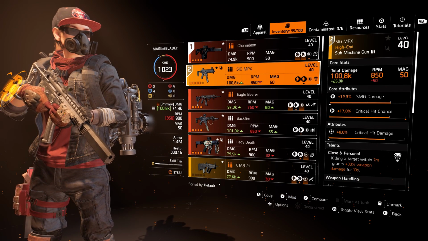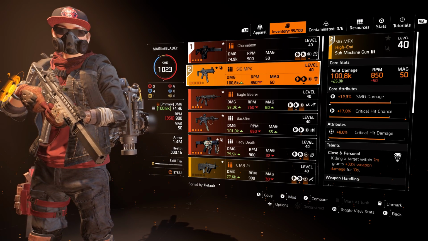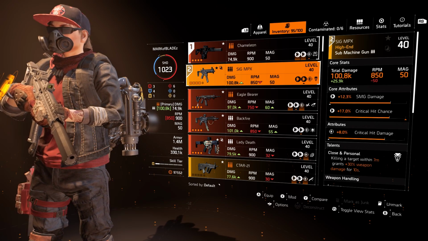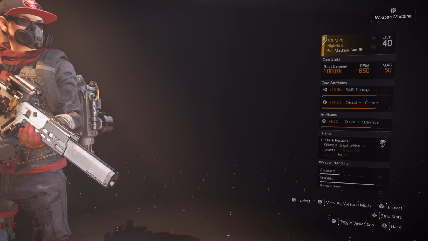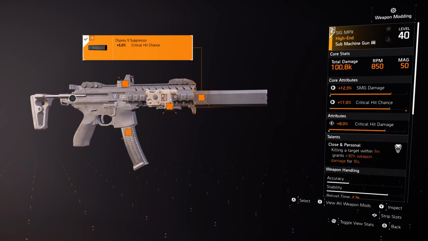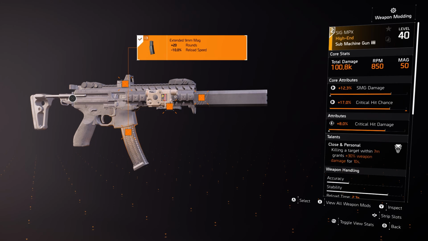For my secondary, I'm running the MPX. We're using close and personal. Killing a target within 7 meters grants 30% weapon damage for 10 seconds. Great for chain killing. When it comes to the attachments, we have crit chance on everything except for the magazine, of course, which offers us the extra 20 rounds.